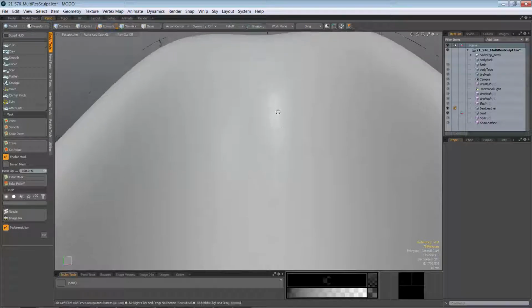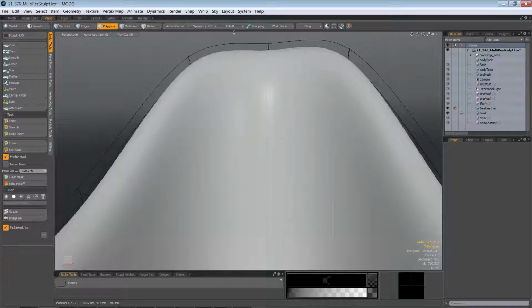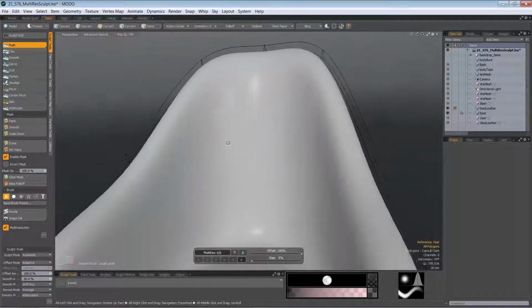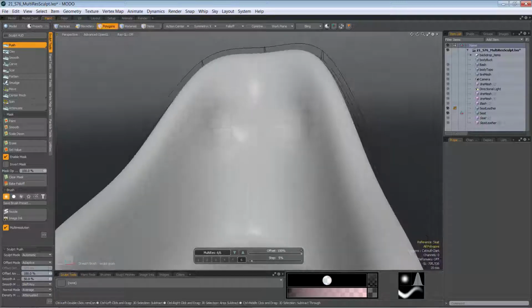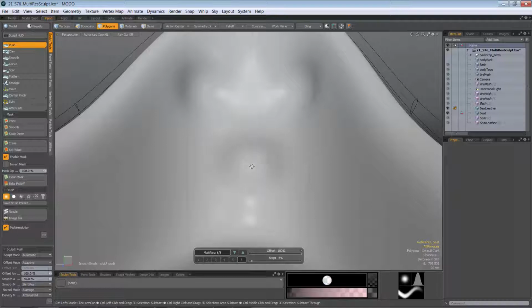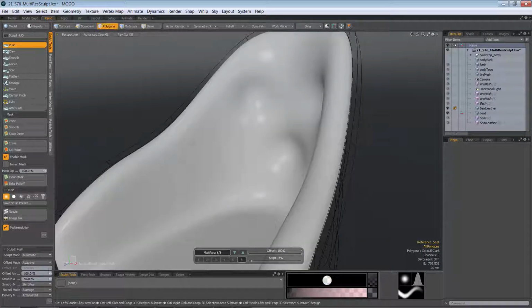So let's start to jump into a real-world example here and actually start doing a little bit of sculpting. Now I'm going to go up and turn on symmetry on the X once again. Let's grab our push tool, nice big soft brush, control right drag to make it softer. I'm going to control drag in the viewport just to push in a little dimple right here. I'm going to push a little dimple here in the middle as well, and maybe one more off here to the side.